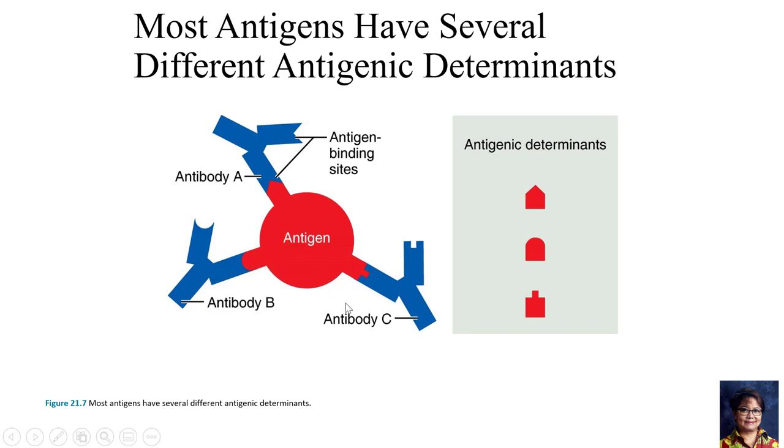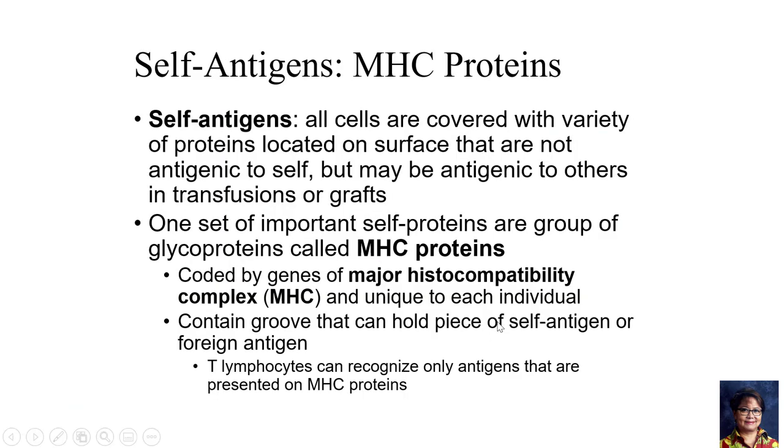But if you have only one, it takes a while to find that lone white blood cell that can produce the specific antibody to fight this. It's going to be very hard for our body to look for that. So it is better if the microorganism, or the antigen itself, will have several antigenic determinants. And usually in nature, they do have several antigenic determinants.